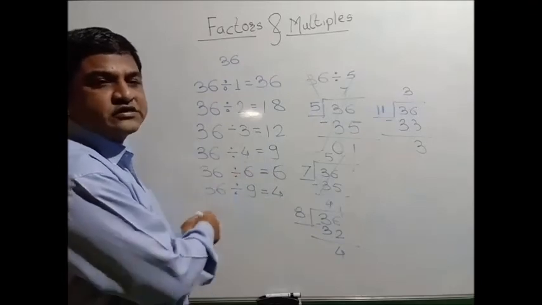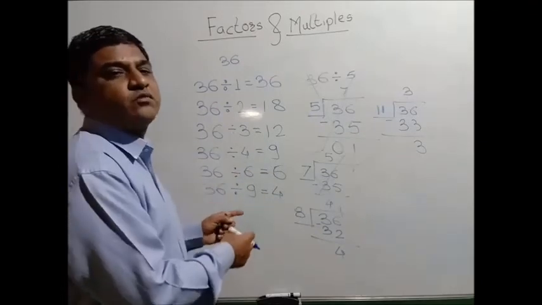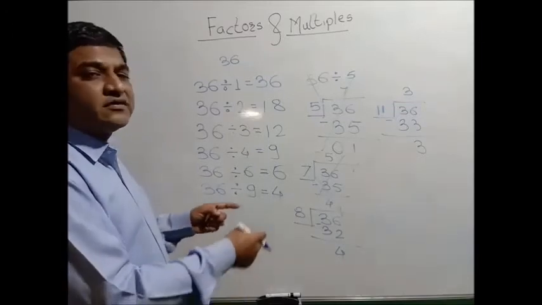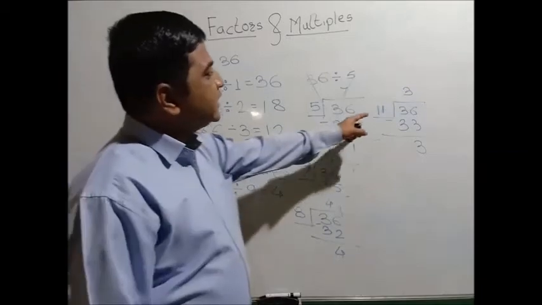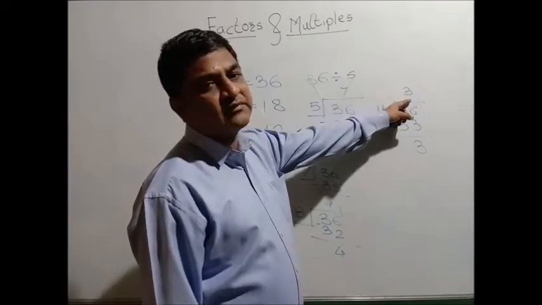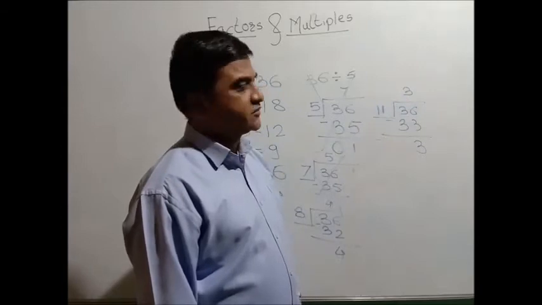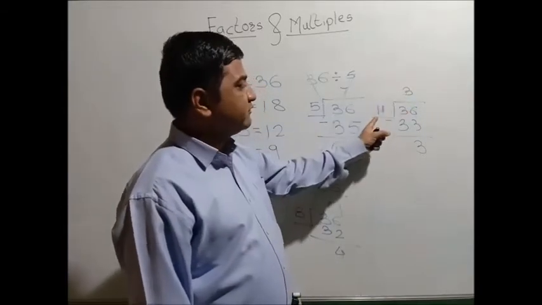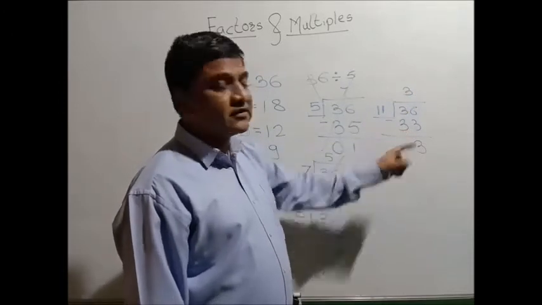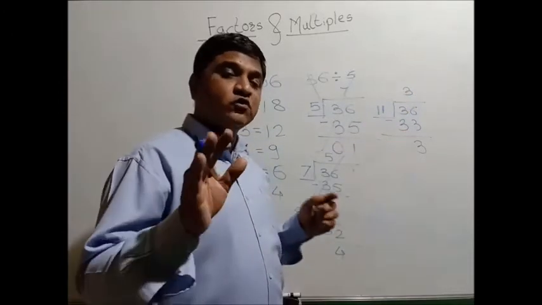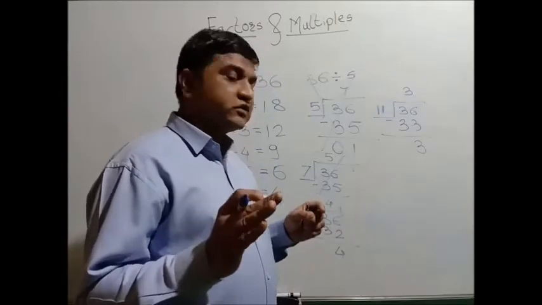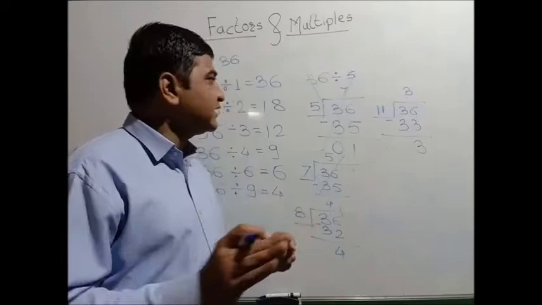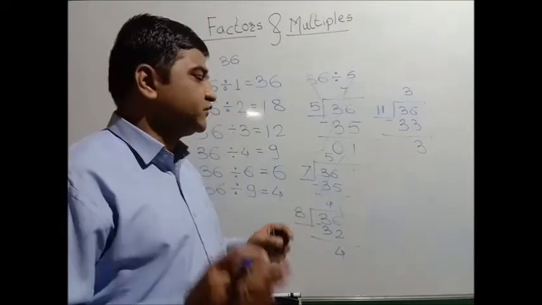As we have initially seen, by taking 4 blocks for 3 times or taking 3 blocks for 4 times we get 12. In the same way, how many 11 blocks and for how many times shall I take so that I will get 36? No. After taking 11 blocks for 3 times or 3 blocks for 11 times, I will land at 33 blocks and we need 3 more additional blocks for 36. So 11 cannot divide 36 exactly and cannot be said as a factor of 36.